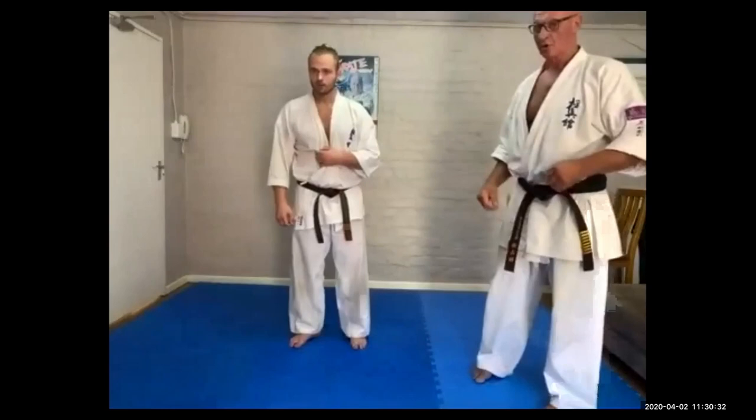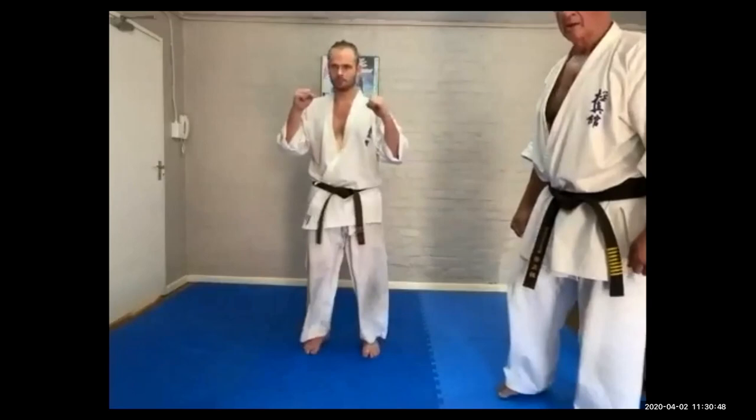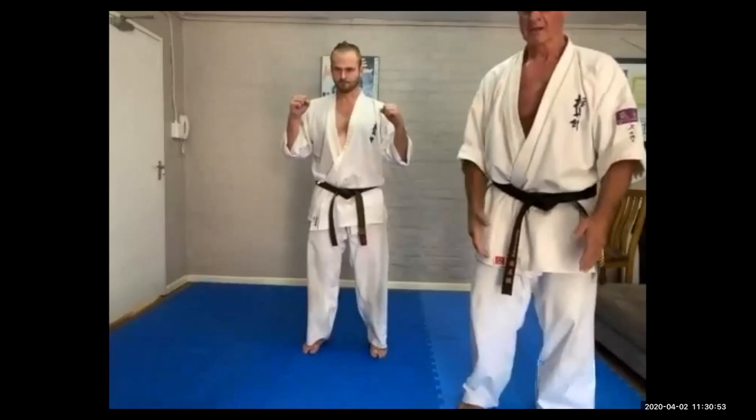Bend your leg a lot, before the kick and after the kick. Okay, ichi. Ni. San. Shi. Go. Fine, keep so. Don't go too much side to side. Have a narrow stance, don't have a big stance. Okay, go.